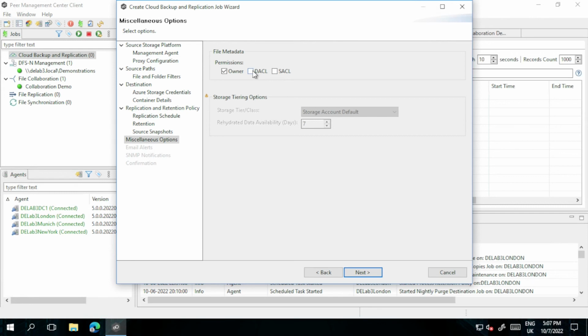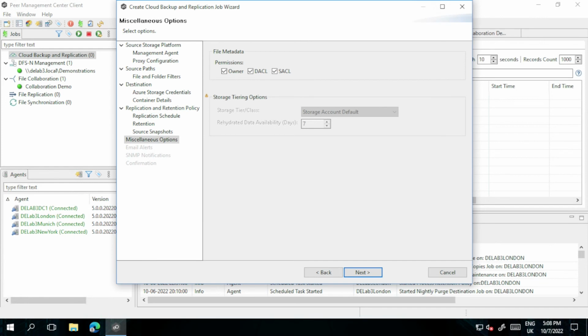DACL is the discretionary access control list, which identifies the users and groups that are assigned or denied access permissions on a file or folder. SACL is the System Access Control List, which enables administrators to log attempts to access a secured file or folder. It is used for auditing.